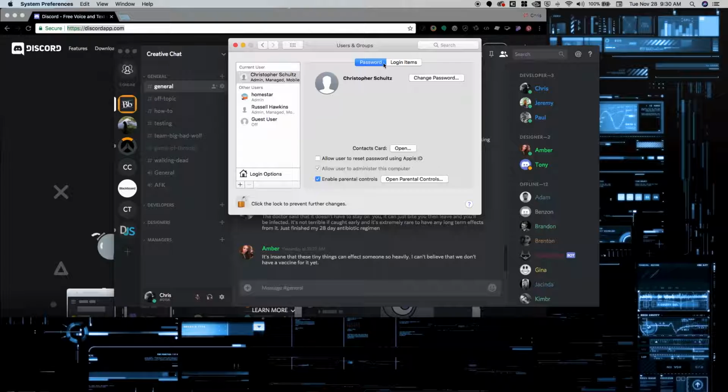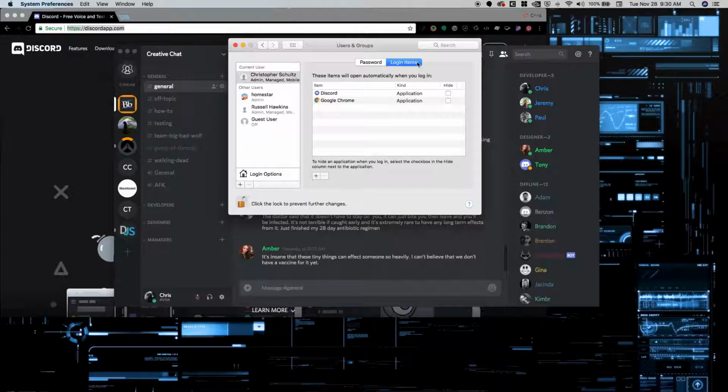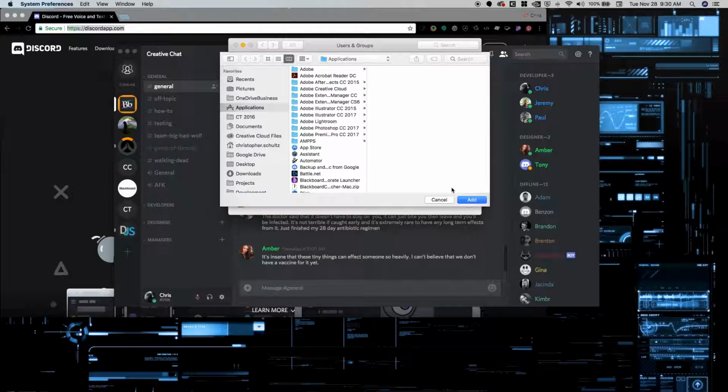Once you're logged in, you can click on Login Items, and here you can add in your Discord, and it'll start it up every time you start your computer. How about that? You just simply click on that and you can go ahead and start adding applications.